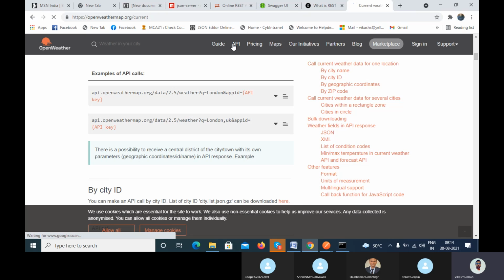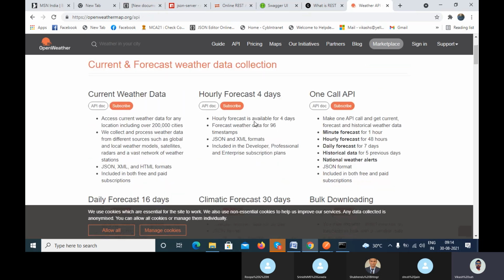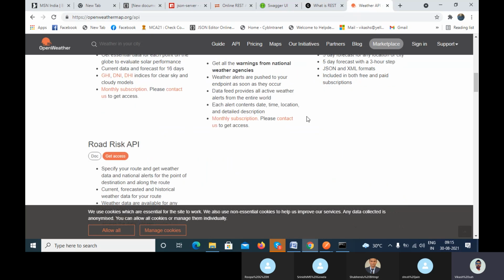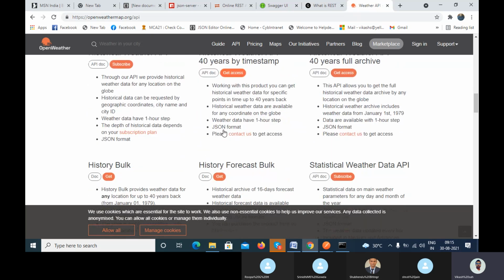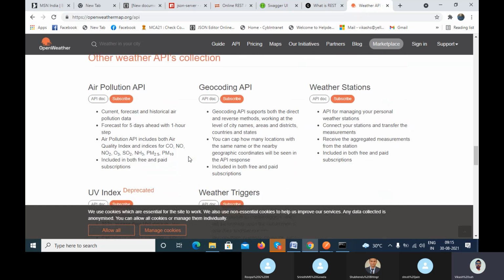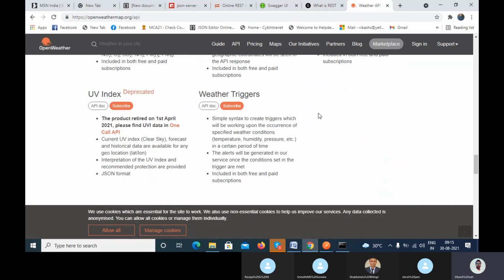If you go to the API section, here you can see these all are the REST APIs. If you want to use these, you can, but it is a license one; you have to purchase the license for that. Free ones are also available. You can use them for free, but I have given you sufficient examples, guys. Here you can see the weather, the history ball. These all are examples. The weather map, these all are examples. Air pollution, if you want to check the air pollution, this is the API for that.